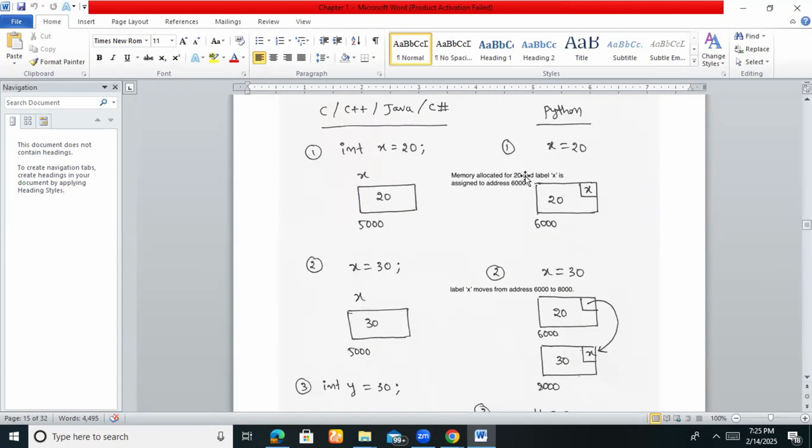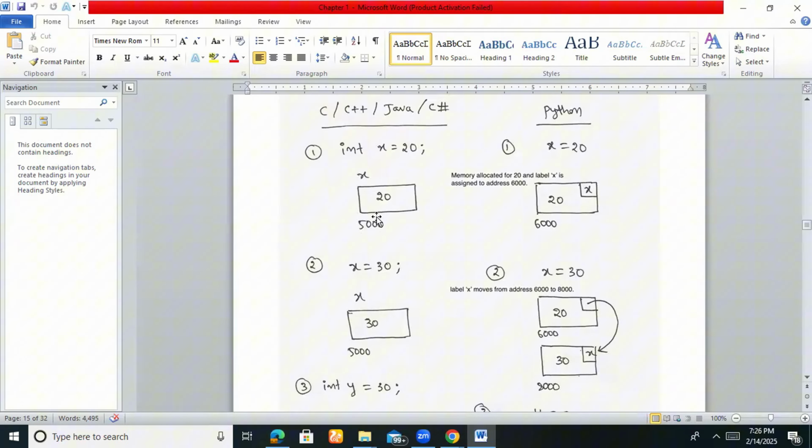See here, memory is allocated for 20 and x is assigned to this address. Here, the choosing of this 5000 is arbitrary. If you want to store 20, x will map to this address.